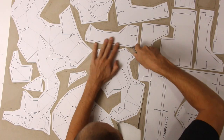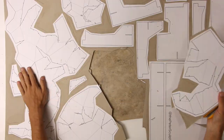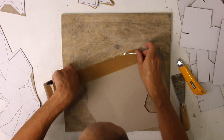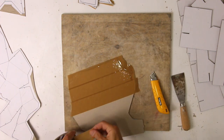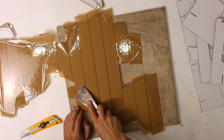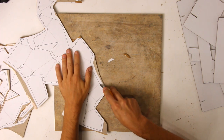After glue dries, roughly cut out the shapes from the cardboard. Cover the inner surfaces with tape. I went over the tape with a scraper for better contact. Cut out all the shapes along the thick lines.